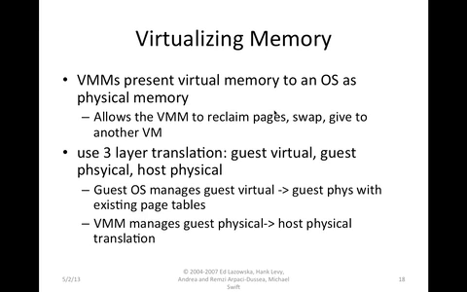So Intel and AMD have done this. AMD calls it NPT for nested page table. Intel calls it EPT for extended page tables. And effectively, all it says is that when you're running in ring -1, you can install a second level of page table. And then when you're running any code in a virtual machine in ring 0 through 3, addresses are translated first through the page table controlled by the guest operating system, and then by the page table controlled by the virtual machine monitor. So this all happens automatically. You just have two page tables in hardware.